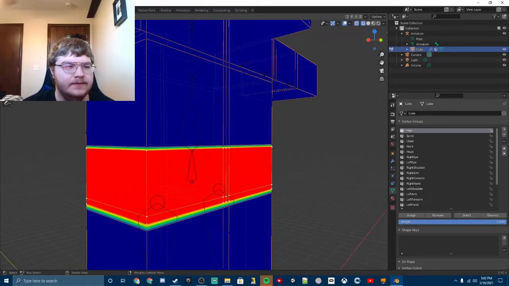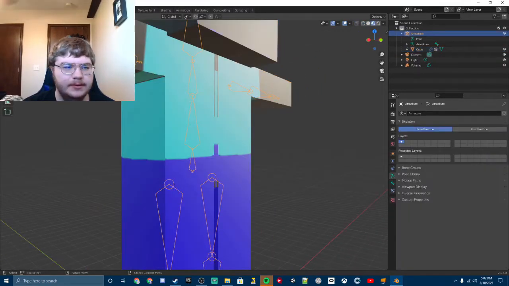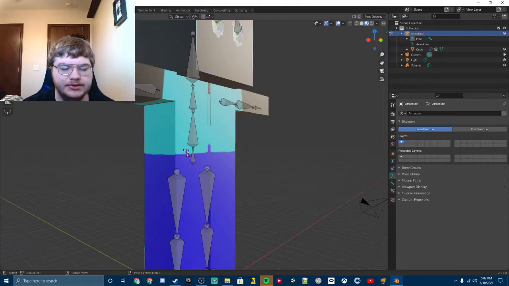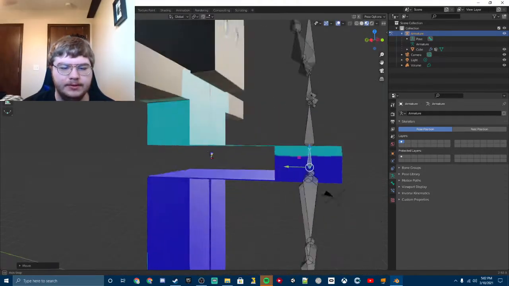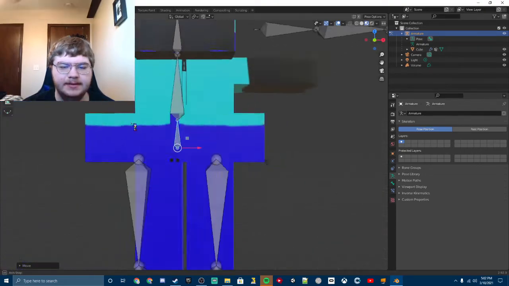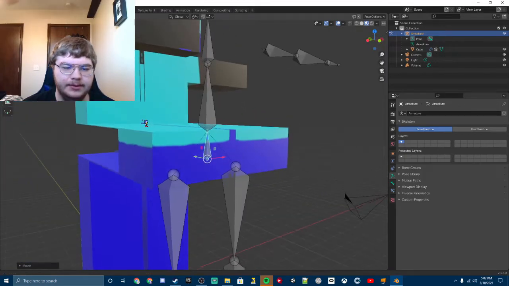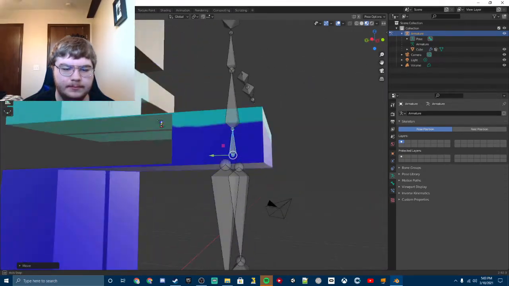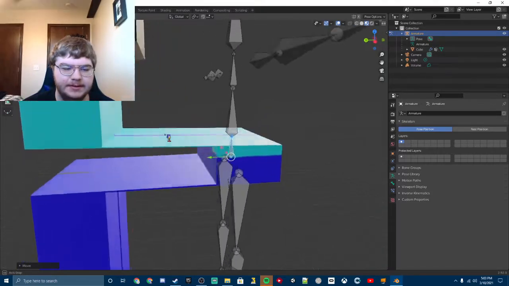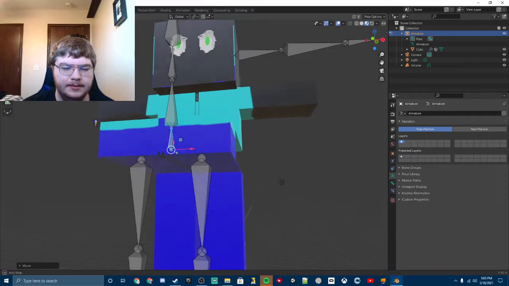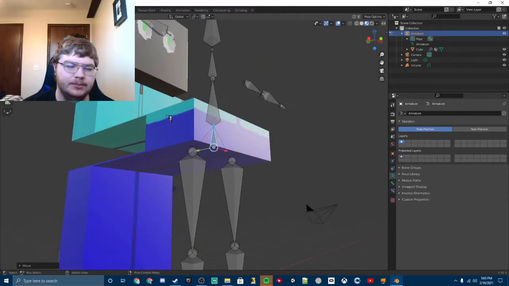So now if I take us back into object mode and hit pose mode on the armature, and I move the hip bone out, you will see that that area of the model will move outward with the hip bone. And so our goal here is to paint all weights on all of the bones so that the entire mesh can move.